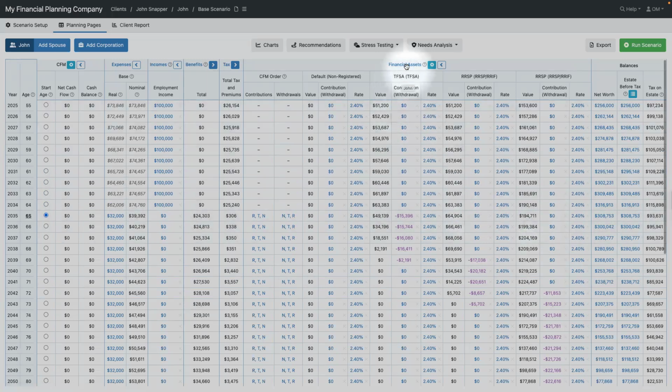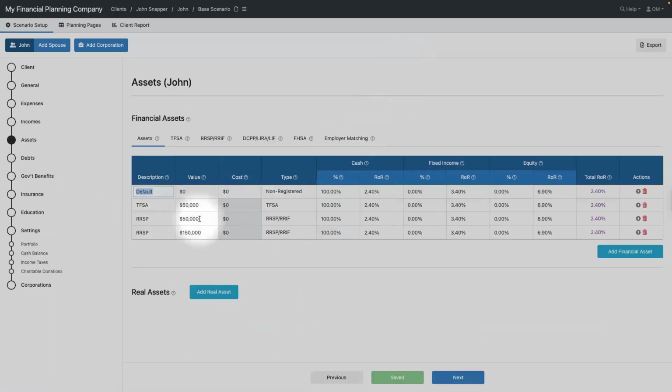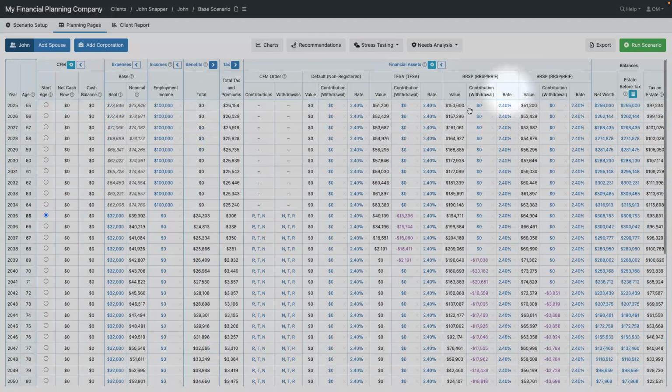So I'm going to go in. So the first account entered here would be the first account that would be drawn down if we selected sequential order of withdrawals. If you wanted to change that, you can move the asset in this example up. So we'll move the larger account up. We'll then save that new order. And then let's go into the planning pages and see what that looks like. Okay, so now you can see the two accounts have been switched over.